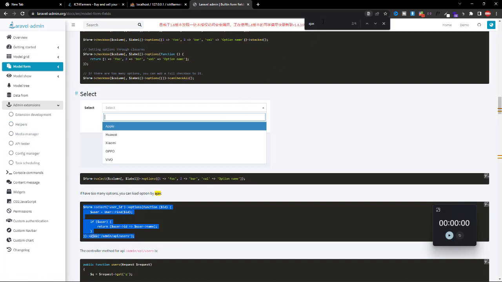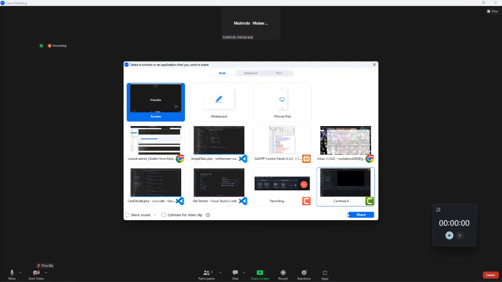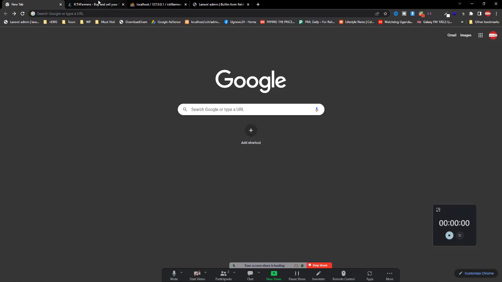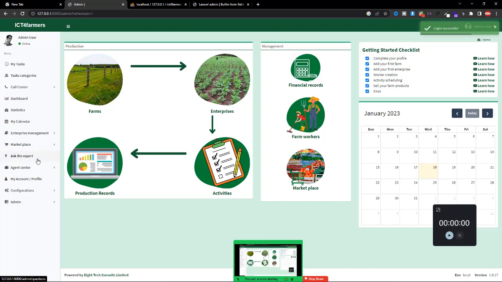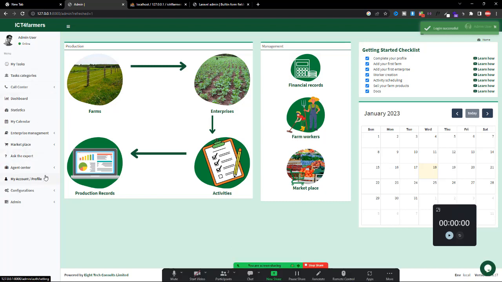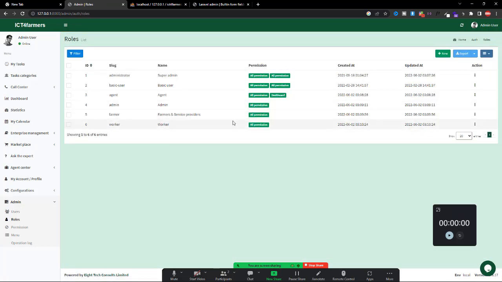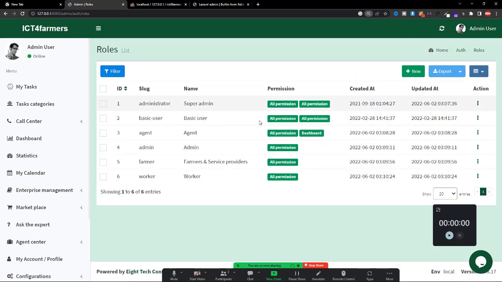Let me use just 5 minutes to show you, because it can waste much of your time when you're searching. Just 5 minutes. So I want to save your time. So you see, I'm able to see some things. In Laravel admin, you have things called users, so you go and learn about them. I mean user roles. These user roles, you can create different user roles and give them different permissions. Okay, so you go and learn about them.